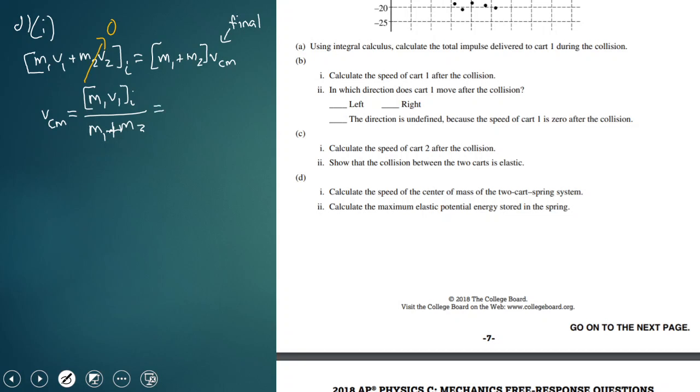And so this one we can easily figure out. The top would just be 3 times 1/2, which is 1.5. The bottom would be 1.55. So we have 1.5 divided by 1.55, which is equal to about 0.97. So our speed would be 0.97 meters per second.